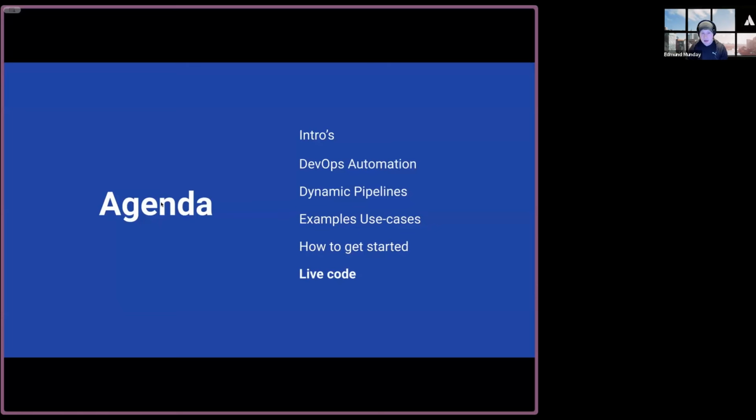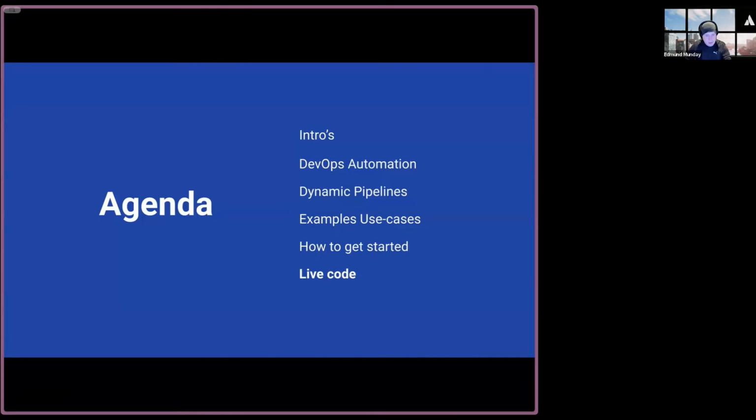Now, just to set expectations, this session is going to be an intro session because we haven't touched on dynamic pipelines much in the past. So there'll be a bit of extra time spent on these first sections, and then the live code at the end will be a relatively simple example to get you up and running. What we'll actually be implementing is the ability to enforce a Git secret scan across every repository in your workspace for every pipeline that's run from a single place.